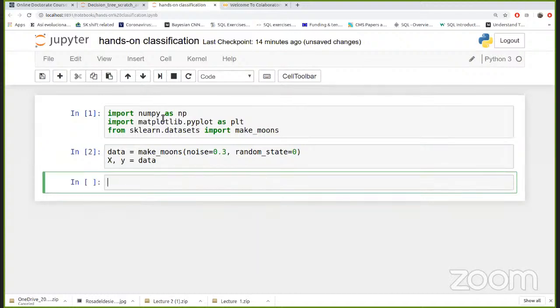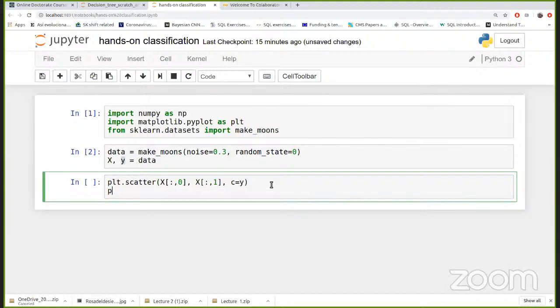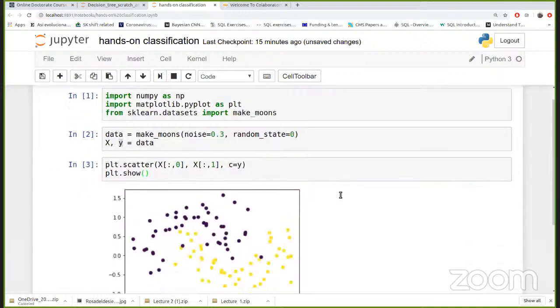So once I have done this, I'm executing this. Then I am just plotting it, just to see what this dataset is about. So this is a two-dimensional dataset. I'm plotting here dimension 1, dimension 2, and the color of the point is going to be equal to the label, to the output of the point, and finally showing this. Okay.